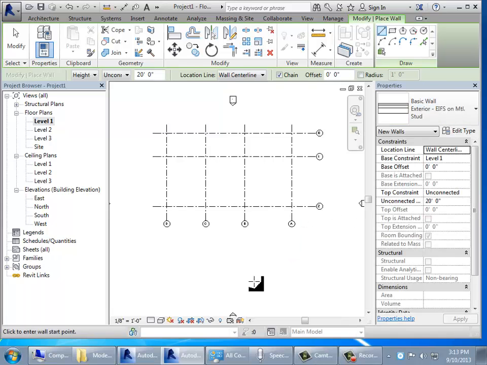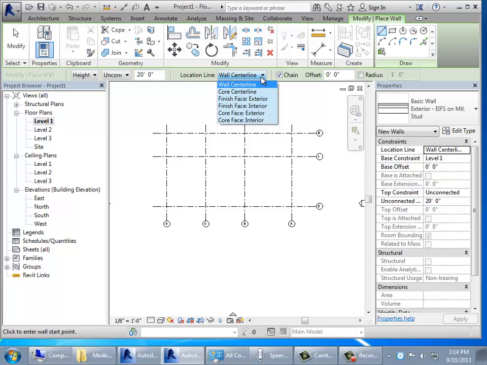As I'm placing my wall, a very important thing for you to pay attention to is where the wall location line is. This is one of those things that comes up again and again. It gets you later on if you don't get it right. As you're placing these walls, for example, if I'm putting walls on this grid line, think about whether the center of the wall is on that grid line, whether that is the outside face of the structure, or the outside face of the finish. Think about where that is, because if you make the right choice, it'll be very easy later on. If you change anything, the location line won't move. The thicknesses may move relative to the location line, but the location line will stay the same. So you want to put them in the right place.